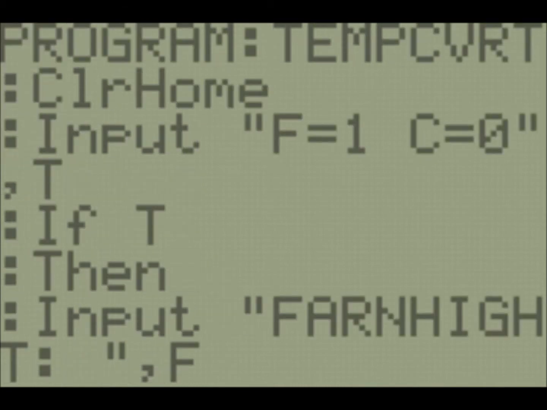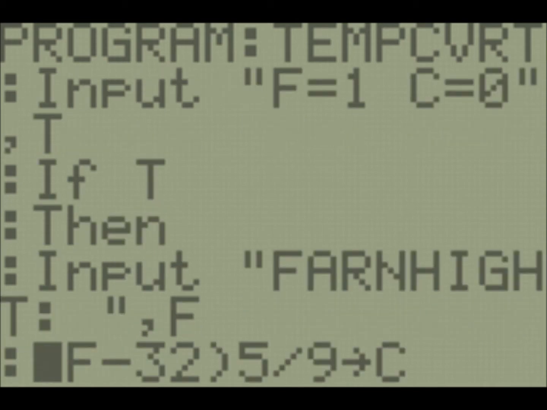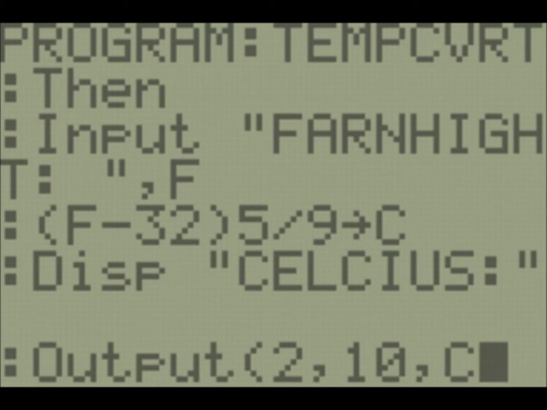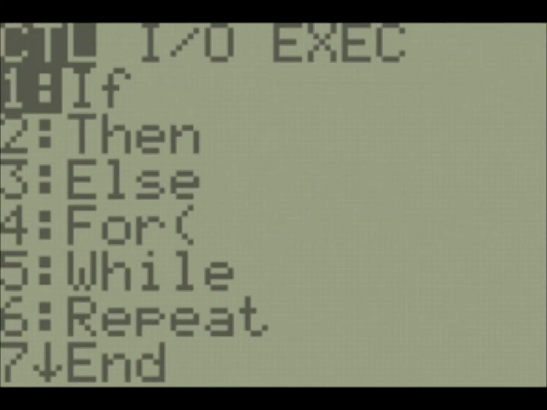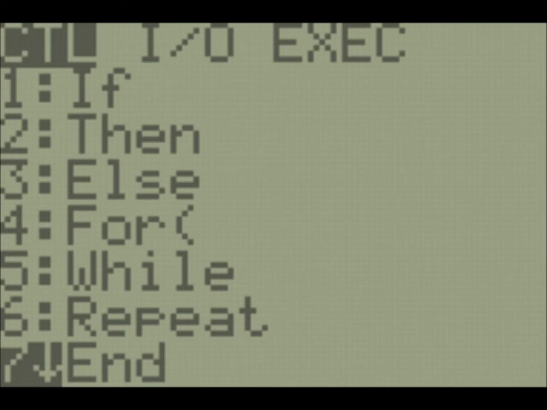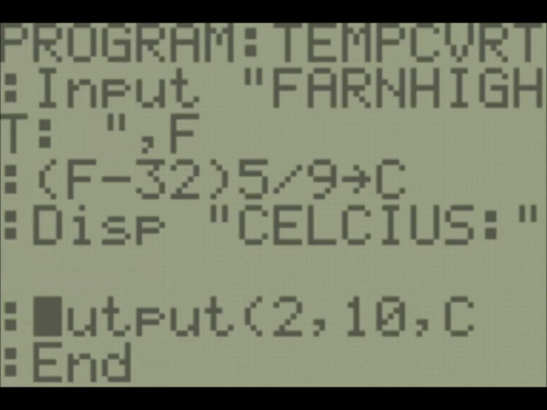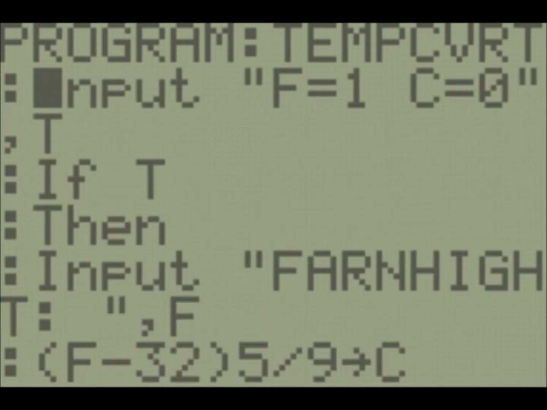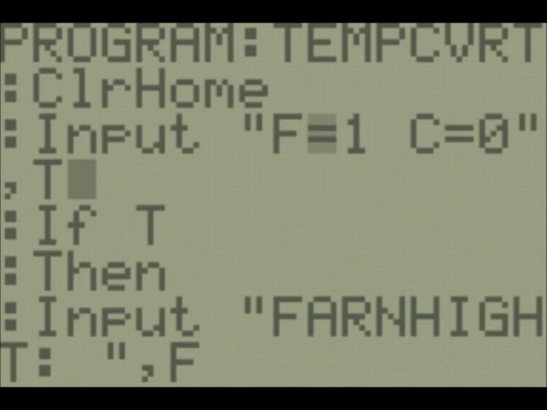Now this means that if C, then it's going to do the next lines until it reaches an end. So we're going to go all the way down to here. And that's the end of our converting from Fahrenheit code. So if C equals 1, which means we're in Fahrenheit, it's going to do this code.